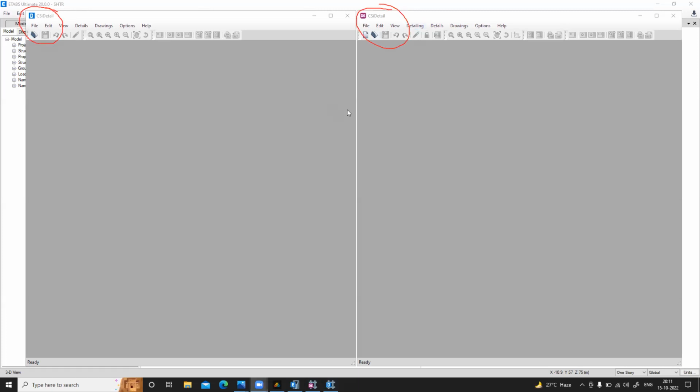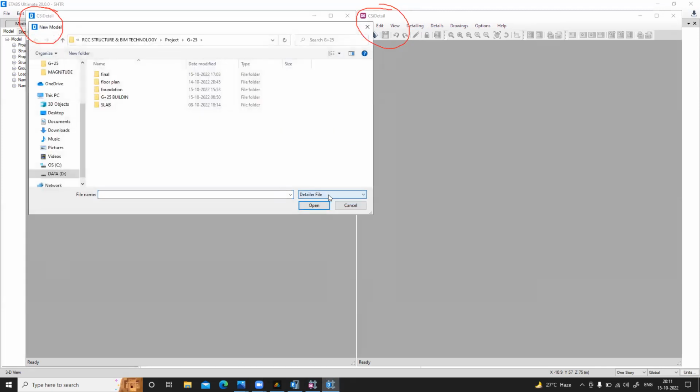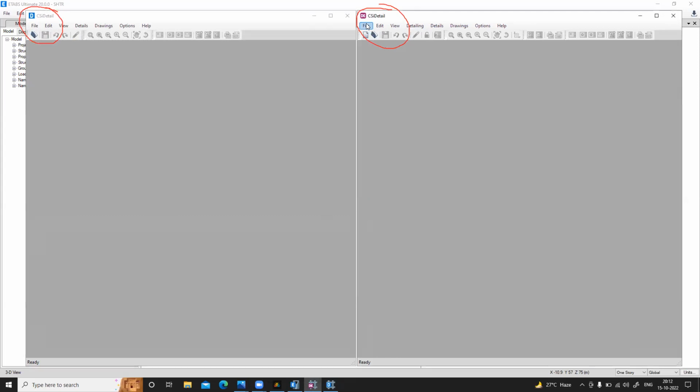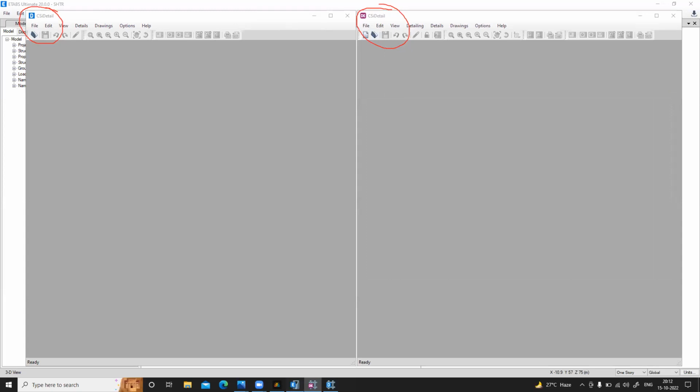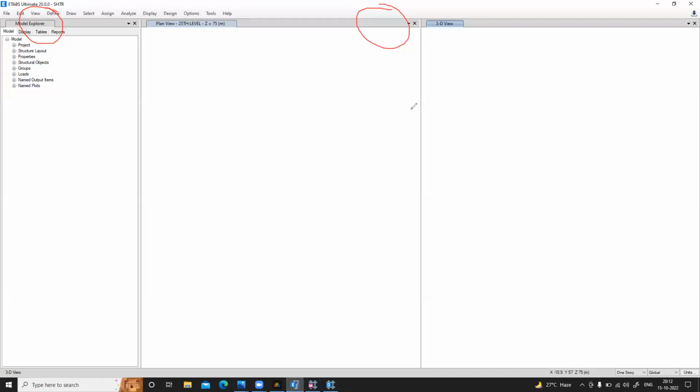Got it? So in these both versions, in the CSI detailer 20 version, the latest version, you can only open the detailer file, that is the EDTV file. And how you can affect the EBDT file is a different tool. And here, in the 18 version, you can open the drawing also, and open the new detailing file also. So these both things you can do in the 18 version. So for now, I recommend you to use the 18 version only, because in the latest version you may find lots of problems. Okay, so this we have for the detailing purpose. After that, again I will check the detailing file. Yeah, that is the model that we are running right now.